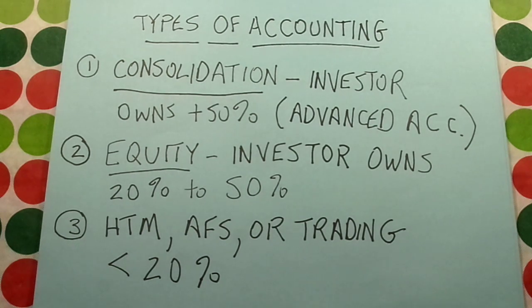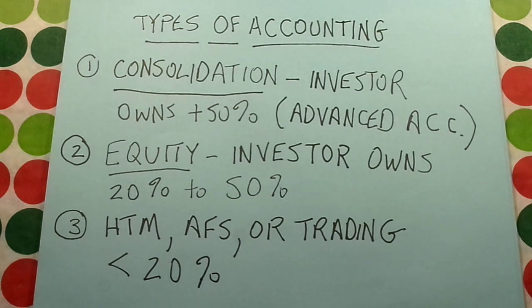And so in this case, we have three different types of accounting we could do, and here there are some choices. So there's no choice if you're above 50%, no choice if you're between 20% and 50%. But if you're below 20%, there are three general choices: held to maturity, available for sale, and trading. And I want to say here that if we think the primary two investment types are stocks or bonds, remember stock is really an ownership interest in the other company, bond is we lent them money.